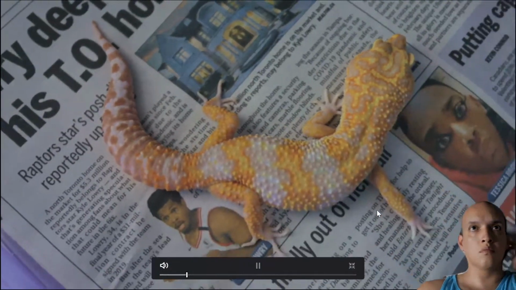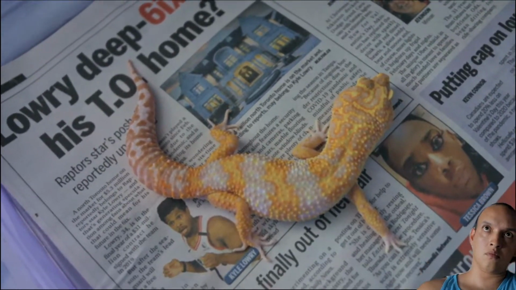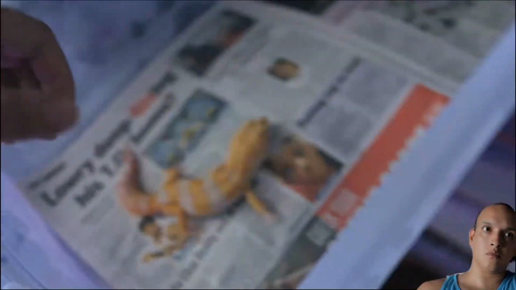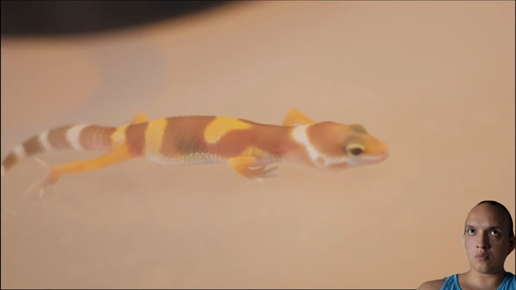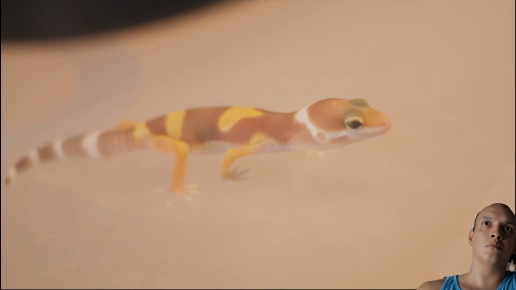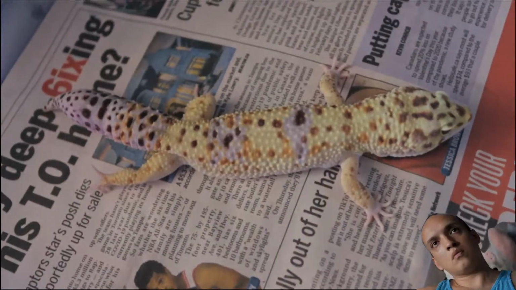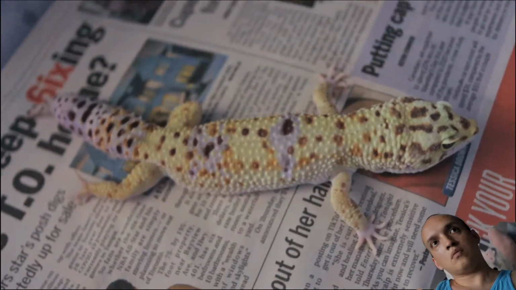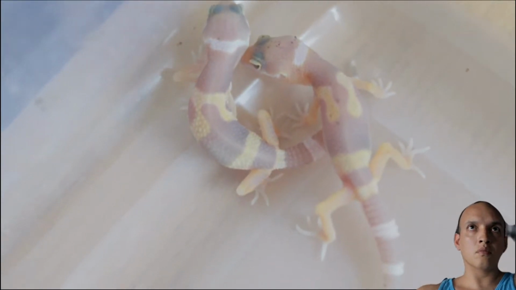Basically, people thought it was a codominant gene, that if you bred a giant to a giant, it makes super giants. But later on, people realized it's a recessive gene. The giants were most likely not a codominant gene, so they were just bigger geckos. And you look at this guy, he's big too. These are animals that have grown up, and I haven't overfed or anything, and they're just really big. I think that they are super giants.